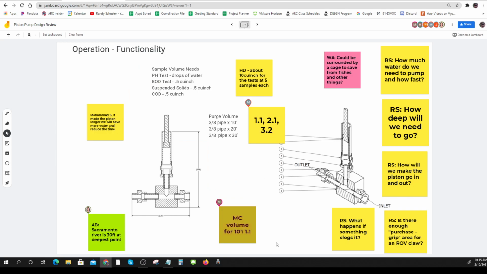That's really cool. So we're going to need, let's say, 3.2 cubic inches plus 10 cubic inches. So we're going to have to do 15 cubic inches. So how long is it going to take me? How fast do we have to pump? What do you think? How long do I want to sit there trying to get that purge done? What's a good amount of time?